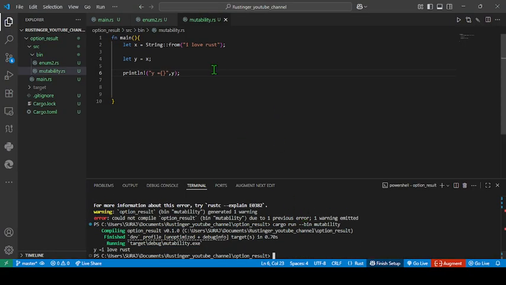So this is the concept: let n equal 8 and let m equal n.